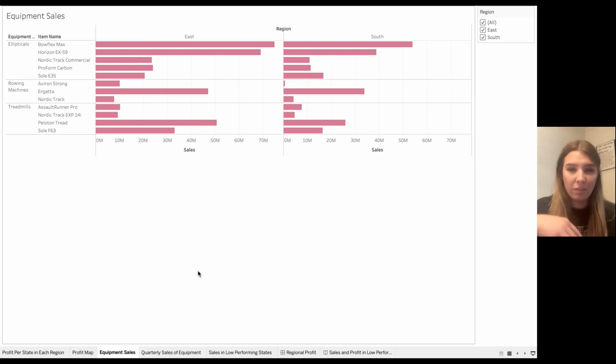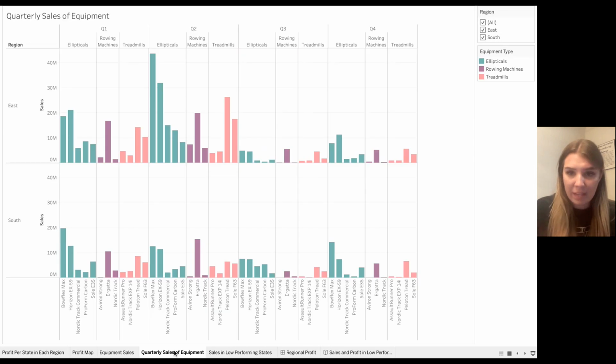I also wanted to just kind of deep dive a little bit further into the selling of the machines and kind of talk about when they sold during the year. The easiest way to break up that data, since we weren't really given years, was to just do it in quarters. So we can definitely see like a massive jump in quarter 2 and just a massive decline by quarter 4. Our sales get extremely low.